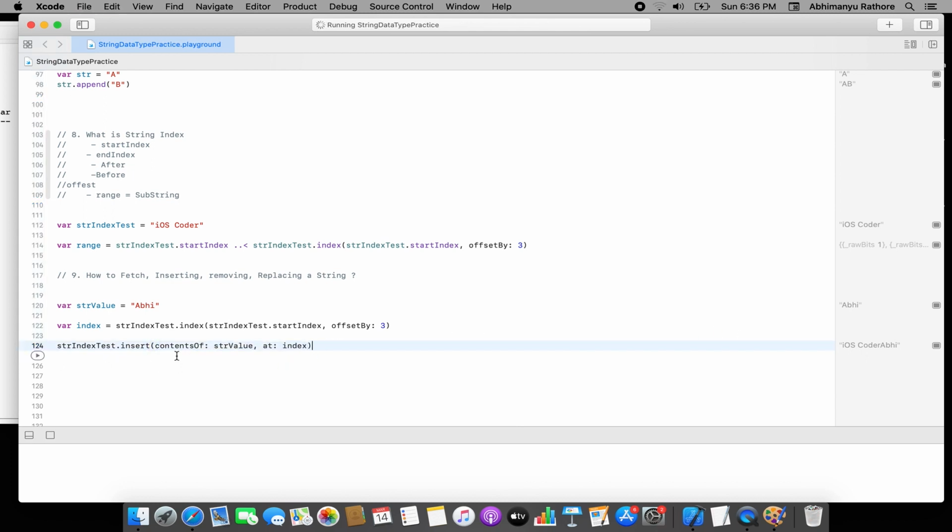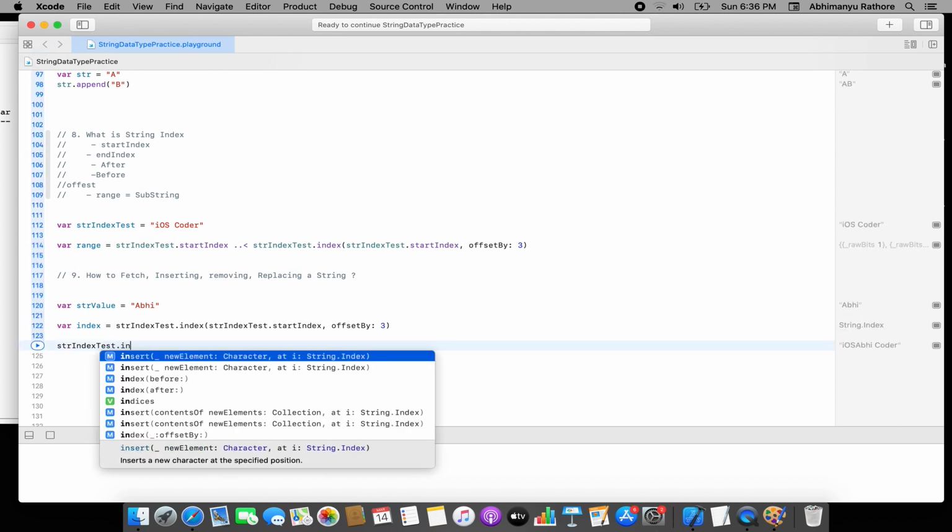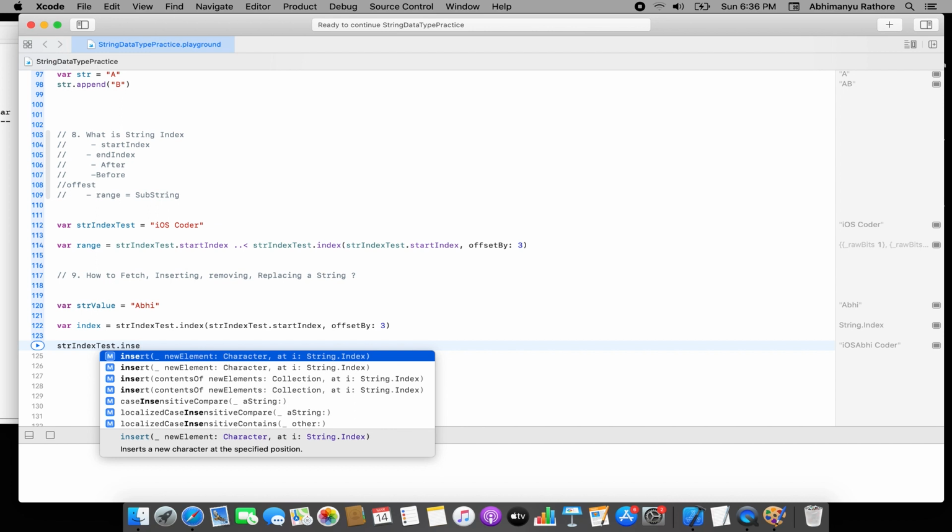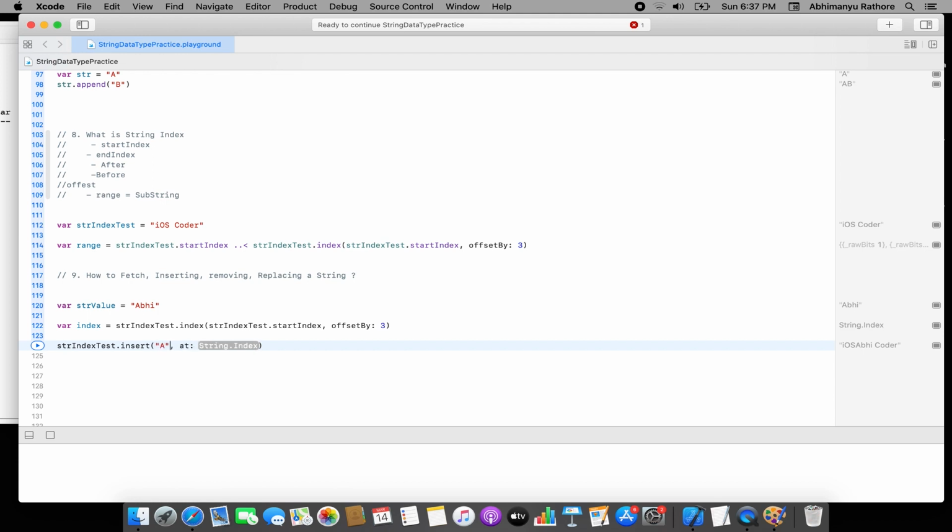If I print the new thing, iOSAbhi is inserted after the s. Like that you can insert with the range, with the index. Now with dot insert, if you simply want to insert a character, it is pretty easy. You can just insert a character after the index, and this will be the index. You can just insert something there like that.